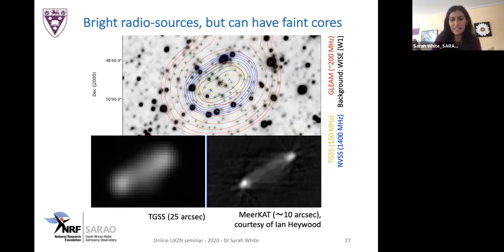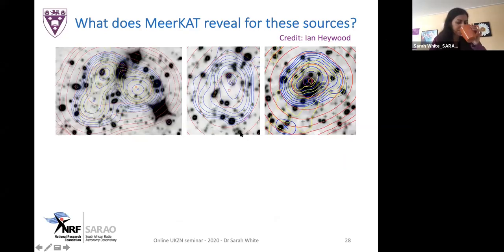We can see it's clearly an edge-brightened radio galaxy. But with this very first pass, there's still no real indication of where the radio core may be. So this is something we have to watch out for. But not all is lost, because this was just a first pass. Since then, the imaging and calibration steps that we've applied for the MeerKAT data, our open time data set, are much improved. I'd like to illustrate this with a few more sources now.